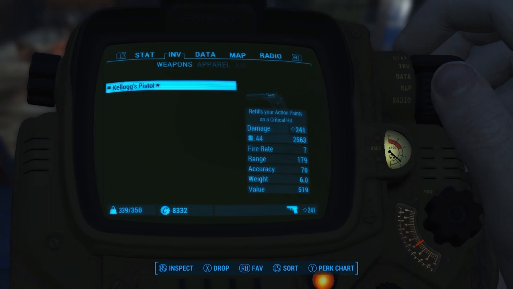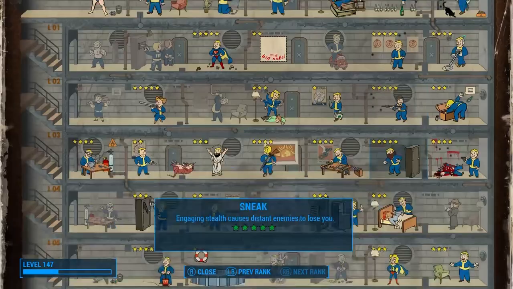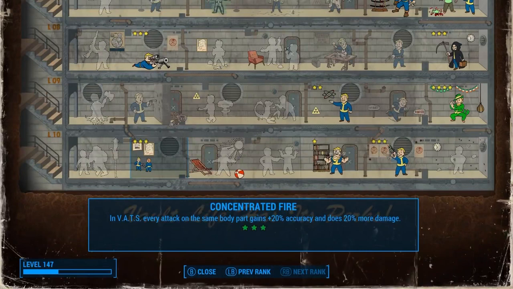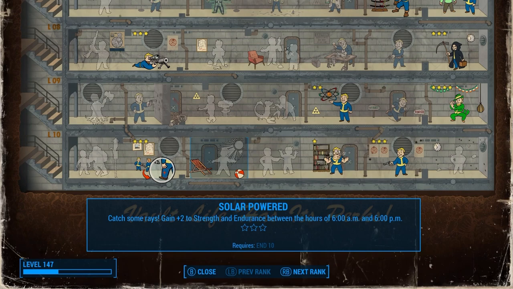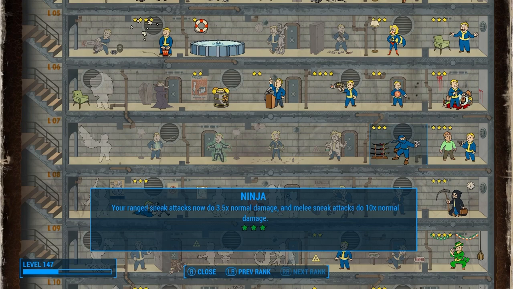Going to perks, we got Gunslinger, and then we're going to max out Awareness, so we get a 5% increase of hit chance and damage dealt in VATS. And we get Concentrated Fire for 20% accuracy and damage bonus if we hit the same body part in VATS. We're also going to get Sneak so we can sneak around, Action Boy or Girl so we get faster regeneration for action points, and Ninja for 3.5 times the normal amount of ranged sneak attack damage.